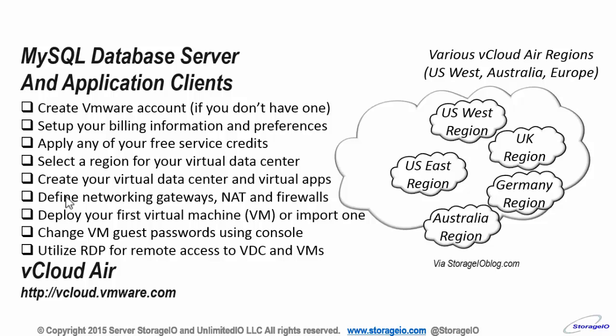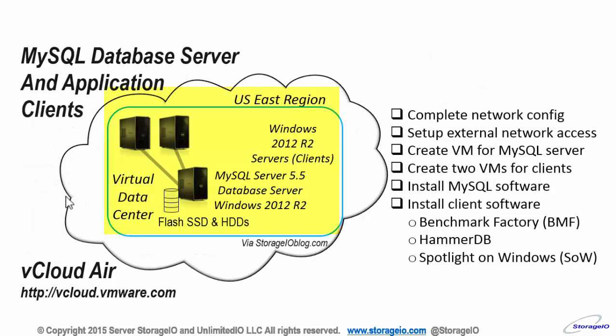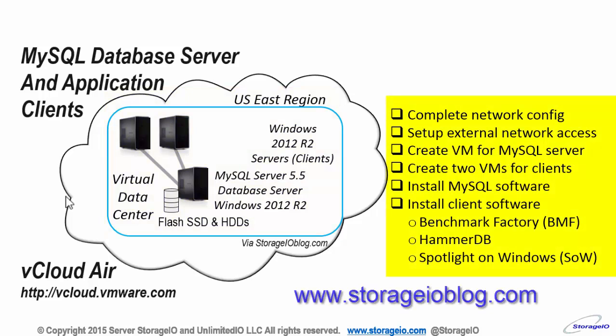But anyway, I just wanted to recap what we've done. This is what's currently running out there in that environment that we just took a look at. We looked at the MySQL server. We've got the application clients out there. I've got Hammer. I've got Benchmark Factory running on those two top servers, going against the database server right now, doing some transactions, simulating some workload.